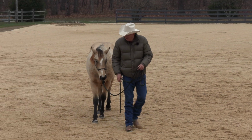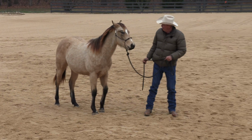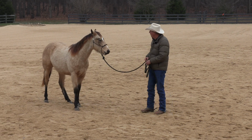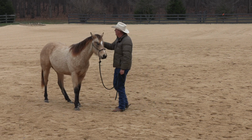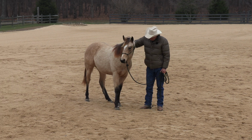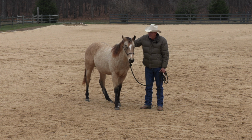So I'm leading her off here. I've got it in my left hand, but if she would lean on me, I've got my right hand ready to activate and to move her away. So that's a little strategy that you might use with a horse that intends to lean on you or blow by you. So that's just a little lesson for this girl today.